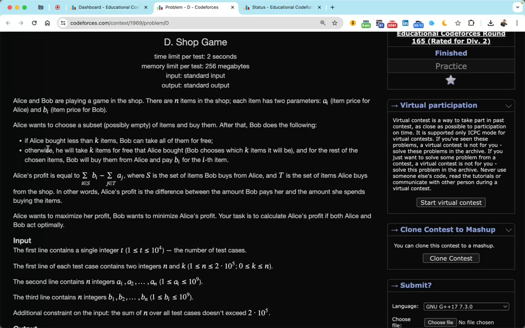The second point says: otherwise, if Alice bought less than k items, what is the otherwise meaning?